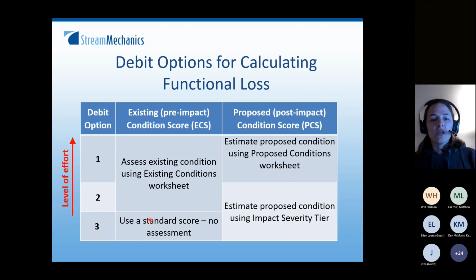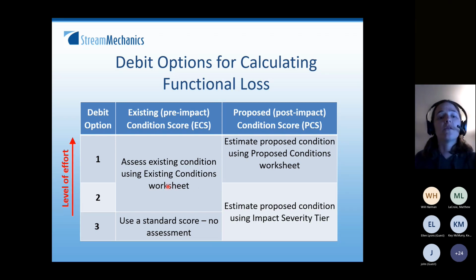So the easiest option is going to be debit option 3, where you do not assess the stream. You do not have to assess anything. I mean, complete your catchment assessment so that you have a feel for what that stream is functioning like, but you don't have to assess it. You accept a standard score, and you're going to estimate your proposed condition using something I'm going to call an impact severity tier, and I will talk about it a little bit later.